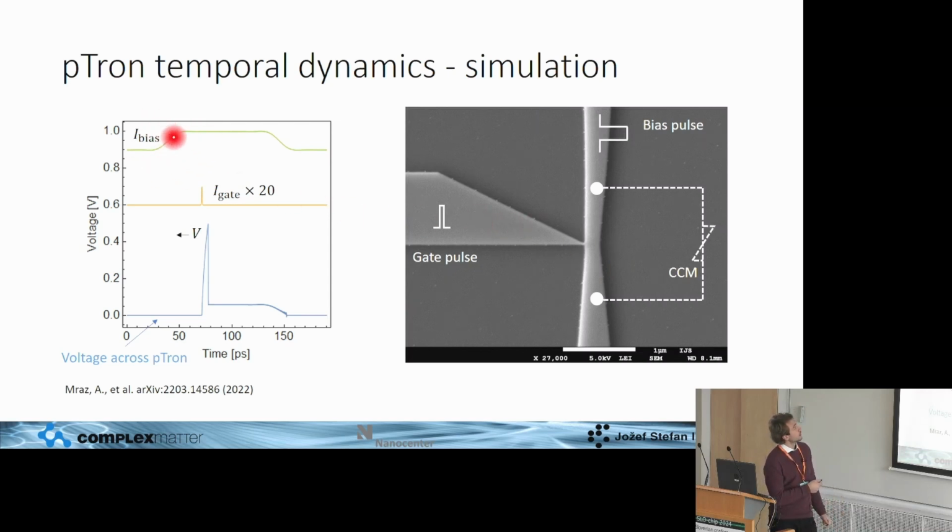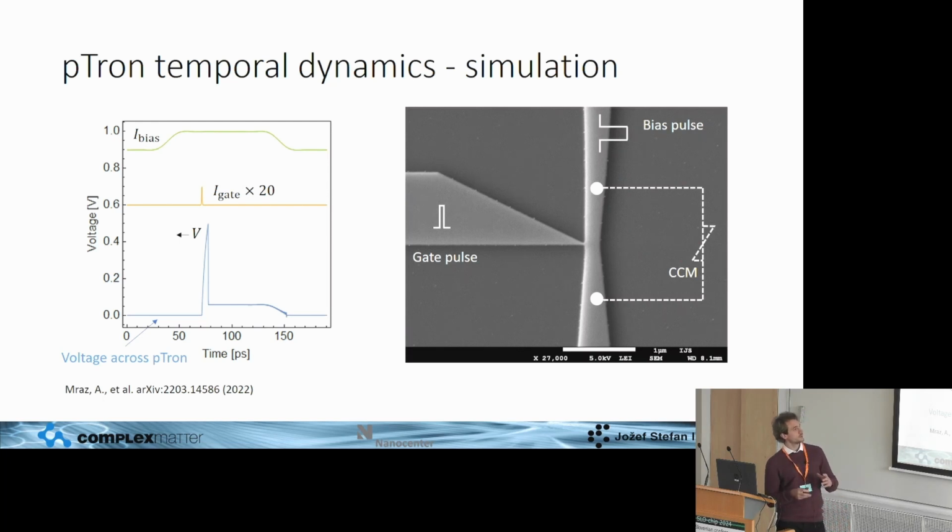Okay, so what happens at first is when the bias pulse arrives, nothing happens with the voltage across the channel because, as I mentioned before, the bias pulse is not high enough to break the superconductivity, so the voltage remains at 0. But when the gate pulse arrives, if you remember from 2 slides back, this triggers the choke region, which then triggers the channel, and we do get a buildup of voltage. As you can see here, the voltage starts to evolve with time, and it continues to go until it reaches the switching threshold for this CCM device, which is connected in parallel.